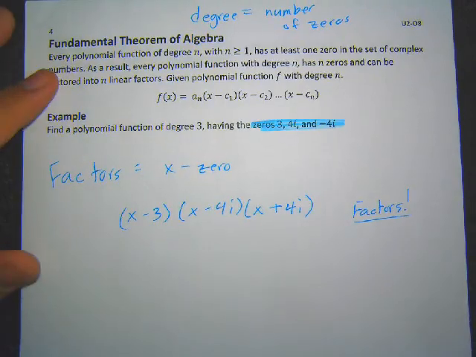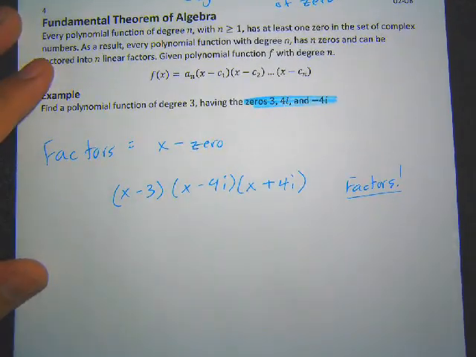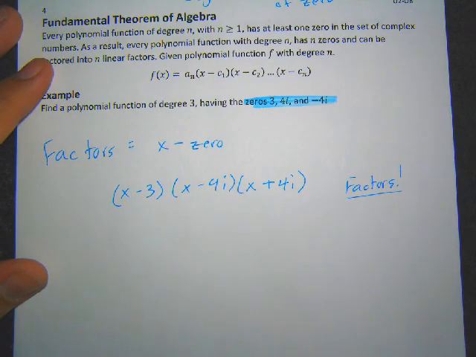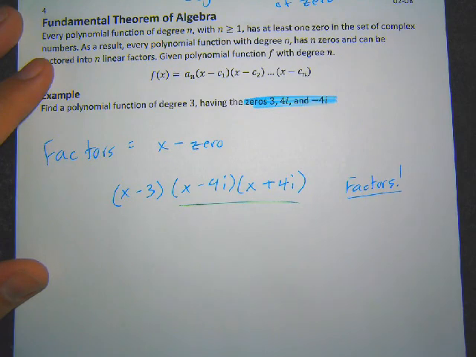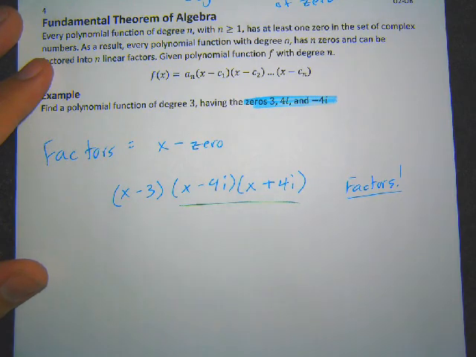So we're going to go ahead and multiply these together. Now, just a tip for you. You can multiply these in any order you want. It will work. If you want to make your life easier, if you ever have a polynomial where you have the zeros and some of them are imaginary, start by multiplying the imaginary parts together first. So always start with those. It just makes the math easier, because these will always be conjugates, and when you do conjugates, you get the i's to go away. So it's better to start with these conjugates and make the i's go away. So I'm going to do that first.